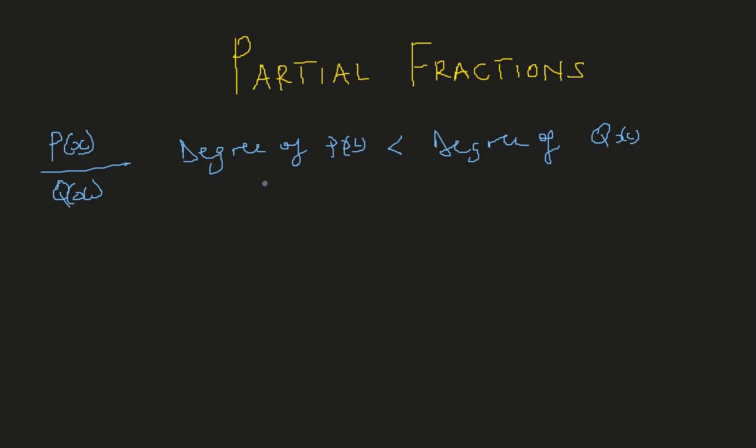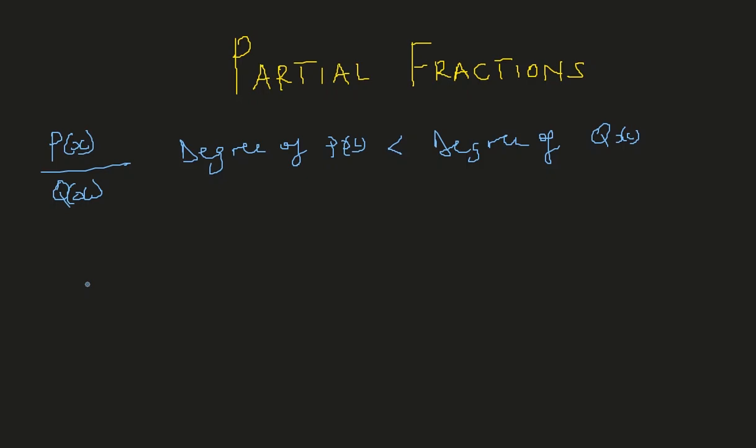What do I mean by the degree of the polynomials? I mean the highest power of x in the polynomial. So if the highest power of x in this polynomial is smaller than the highest power of x in this polynomial, then we can express this fraction or this function as a sum of two or more partial fractions, depending on the question that we have.